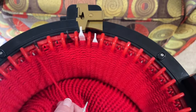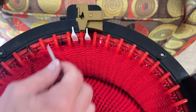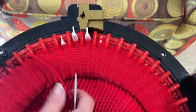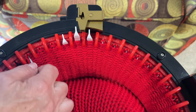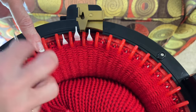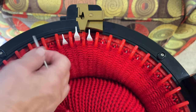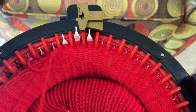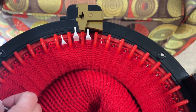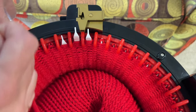Okay, turn your handle. Take off needle one. Needle two. Three. Four. It's too tight, so I can't get any more. I'm going to put my finger over that next one so that it doesn't come off the teeth. And then I can work it. And I'll go one more. If you're scared it's going to fall off, just always go like this and hold it over those red teeth, okay?